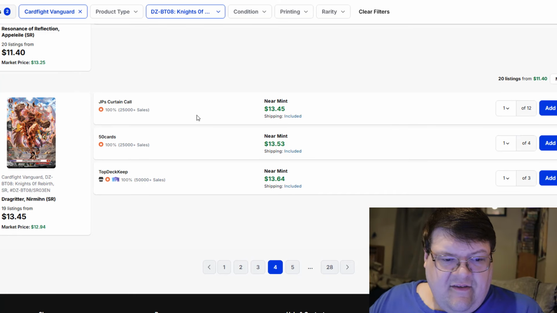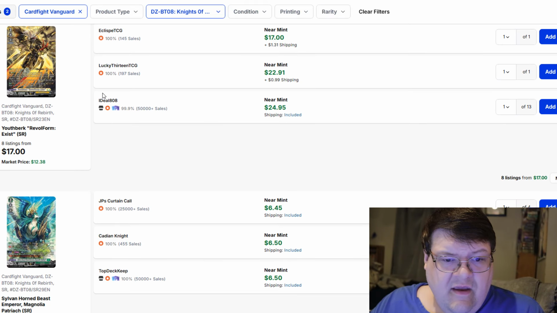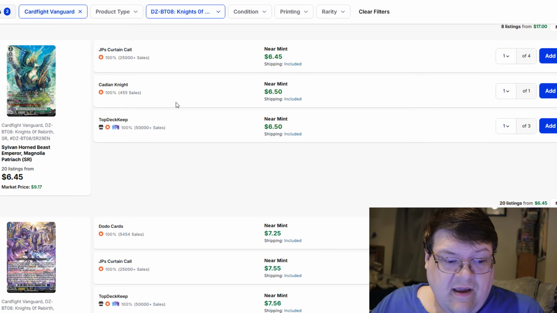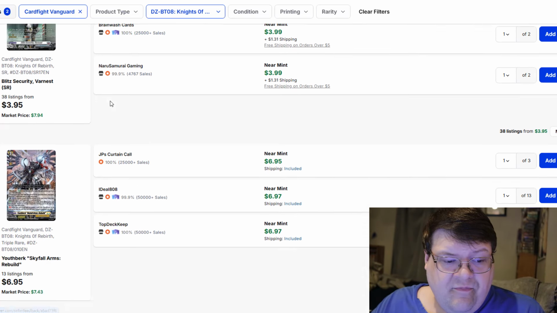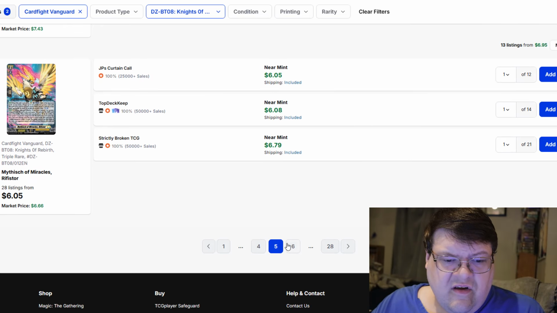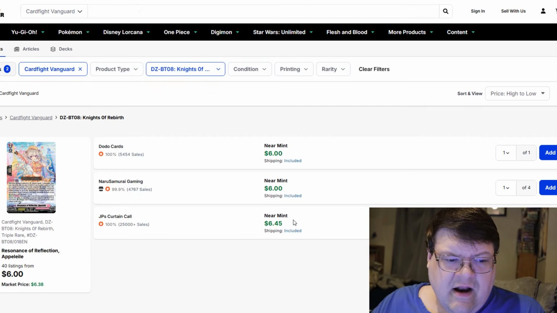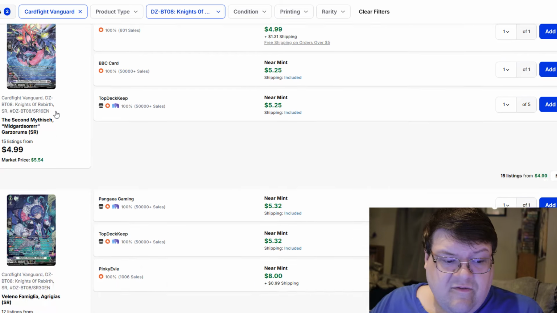Ristophores at 15s. These are at 13s for the SRs. A little bit more expensive than I would want to be seeing on that. SR Youthbergs at 20s and going up. Blankmeyers are at 7s. These are at 9s now. Youthbergs at 7s. It is kind of interesting to see these are also 6s now. So we got a lot of bouncing around here. Youthbergs at 6s now. These are 5s.